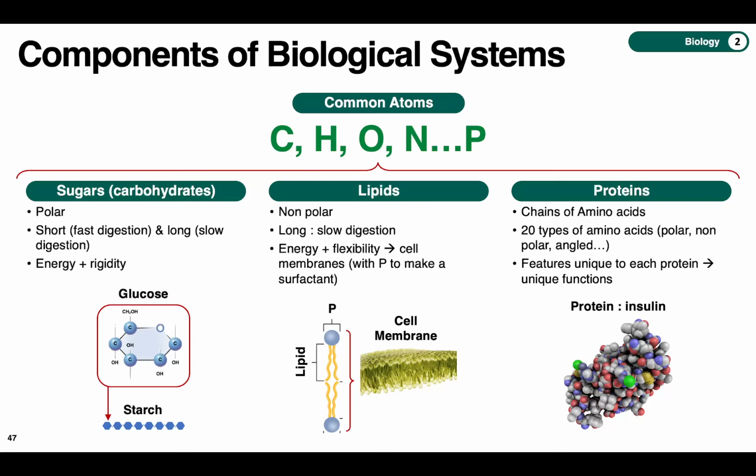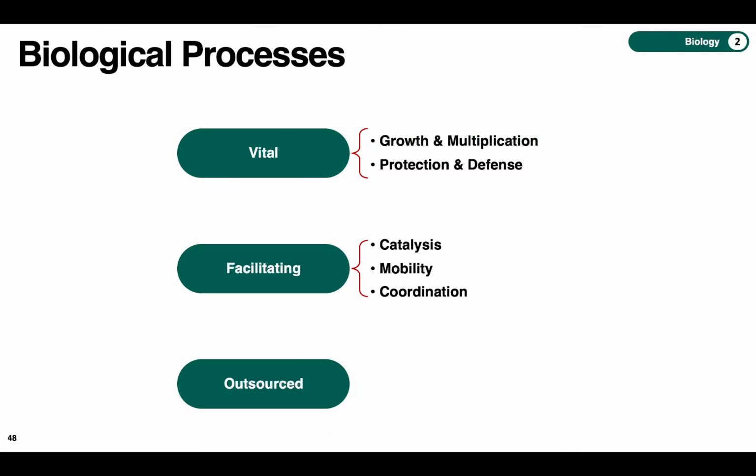And this is very important because proteins are highly specialized structures. So they can facilitate reactions, they can facilitate activities, they can also be building blocks. So their versatility comes from the versatility of the amino acids and the ability to arrange them in many different ways. So then, now that we have these components, how do they function? What are the biological functions that they accomplish? So there are many ways to classify them. This is a personal attempt at classifying them.